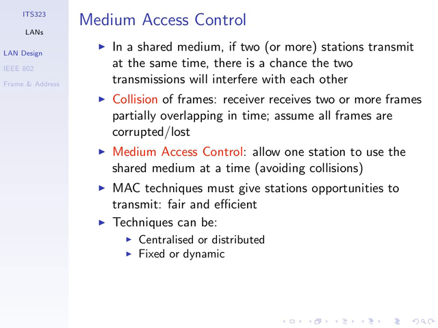So medium access control techniques are about giving stations opportunities to transmit their data. One station has a megabyte of data to transfer, and it needs to send it in frames containing no more than 1,000 bytes each. And another station has 100 kilobytes of data to transmit. Somehow, a medium access control technique needs to give these stations opportunities to transmit their frames. So they have many frames to send. We need to allocate each of them a chance to send such that only one is sending at one time.